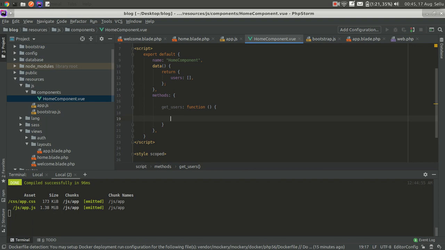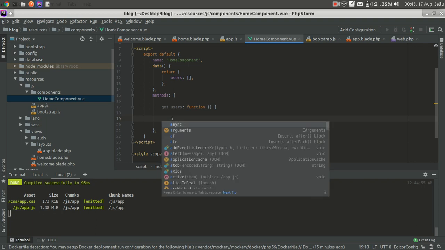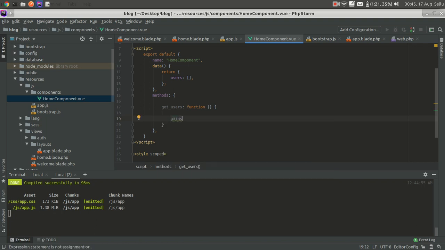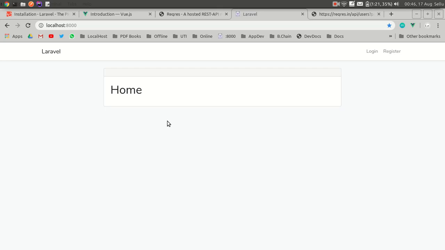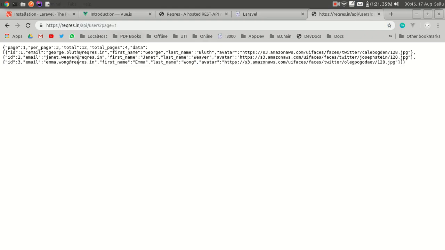So for us to make an API request, there is a library that is already added by default on all Vue.js projects here, Axios. So we're going to use this library and make a get request, because this endpoint accepts a get request.